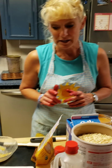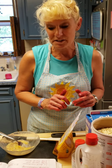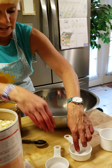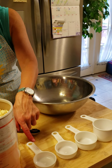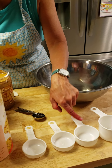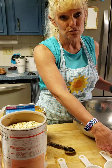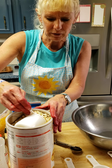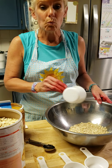I'm looking at my recipe and I notice I need four cups of old-fashioned oatmeal. I've got my oatmeal here, and if you notice I've got lots of different measuring cups. My recipe calls for four cups, so I'm gonna go ahead and take my one cup and put in one cup.